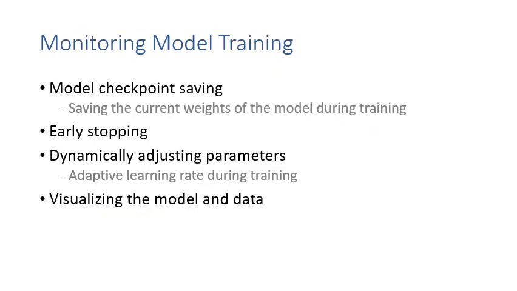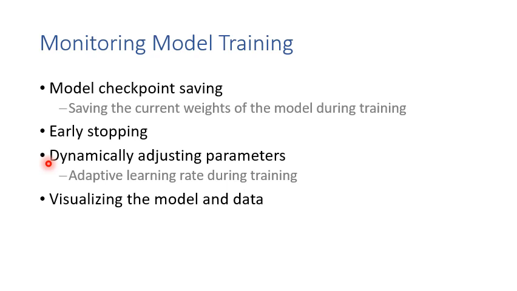Now let's look at another important feature: monitoring model training. During the training, we can do something to help improve the accuracy or save the model. So first, we can save the model at predefined checkpoints. Many times we need to save the current state of the model during training, especially when you are using free online resources like Kaggle or Colab. It may automatically interrupt you after a period of time. So it's better for you to save the checkpoint. It's a good practice to save models periodically.